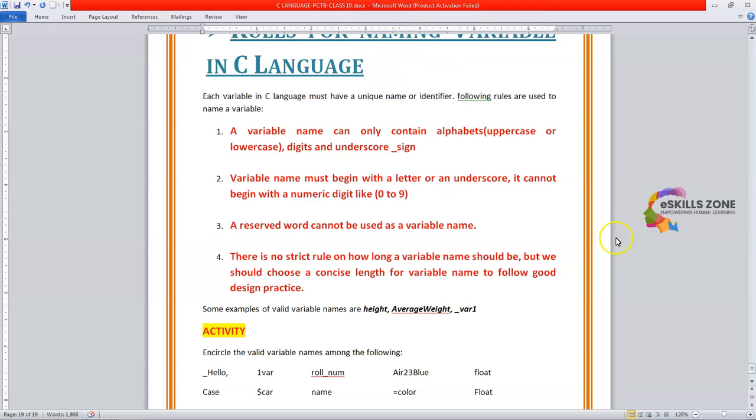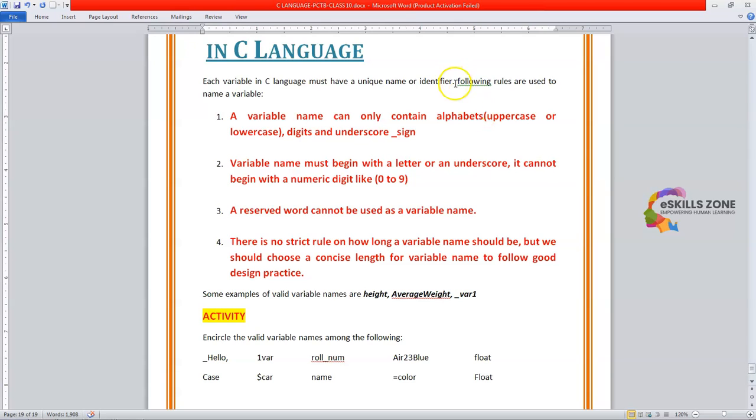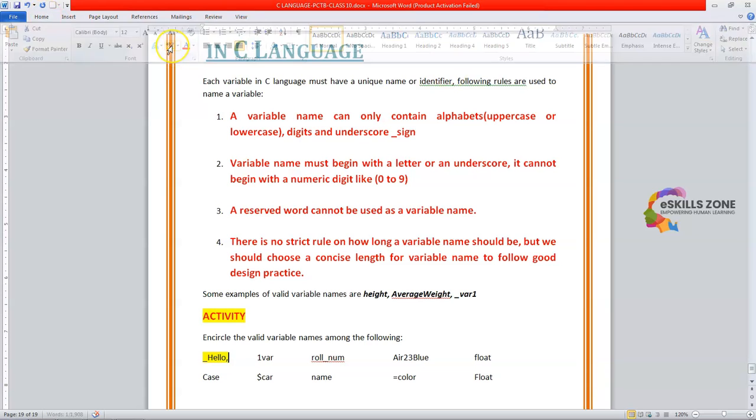So you can see all the reserved words cannot be typed and used as a variable name. We're going to circle the valid variable names. This is a valid variable name because it starts with an underscore and it is allowed.